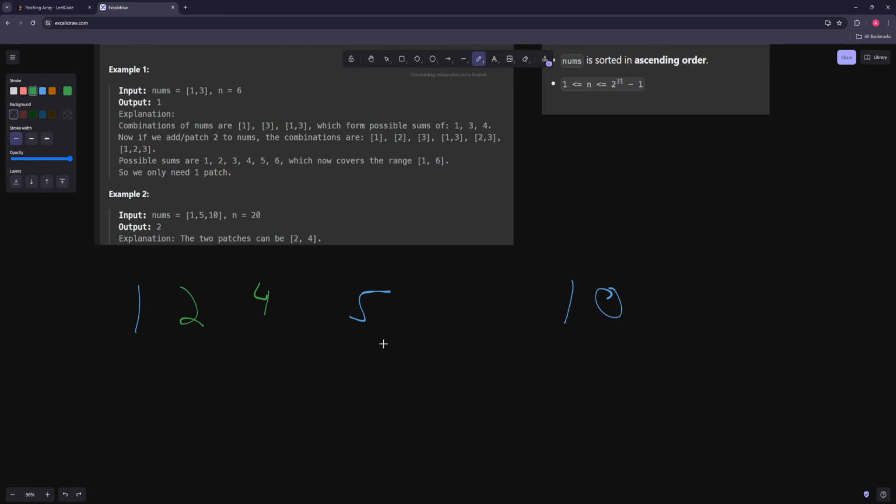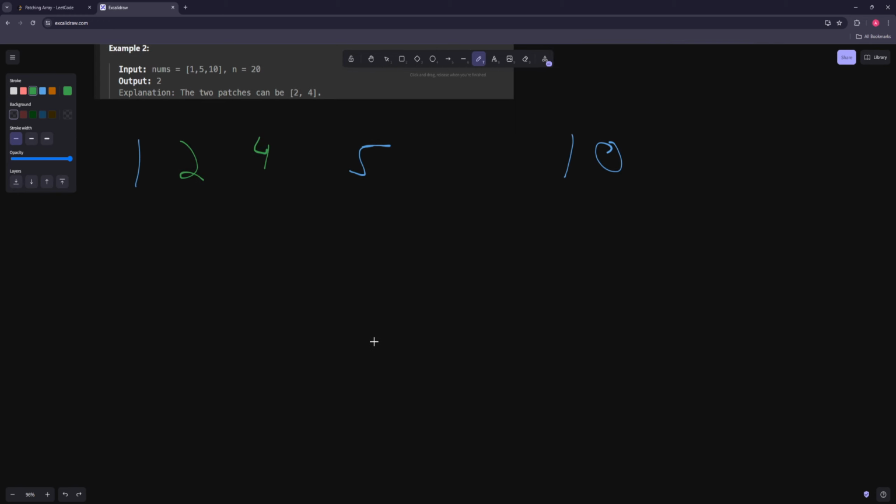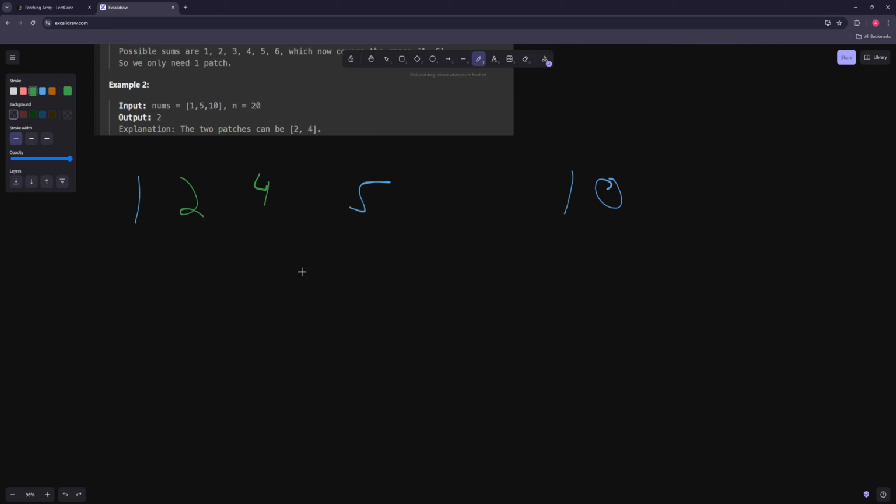So the main thing you have to know is, if I can make something in a range and I add a number, what range do I cover now, basically? And that's kind of the idea for this problem. And also note that if I can make something in a range and I can add a number, that range will increase. But if I'm not covering something, then I'm not going to be able to make that. So for example, if I can make something in the range of 1 to x, and I add y, and I'm missing a number in between x and y, I can't make that, right?